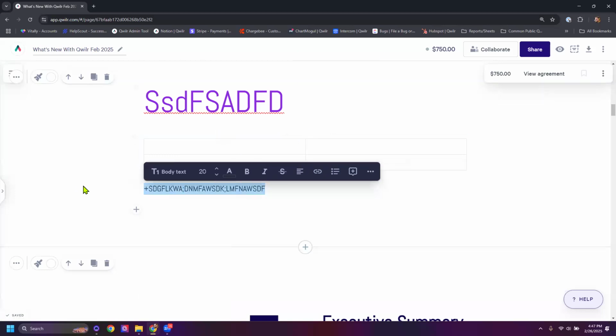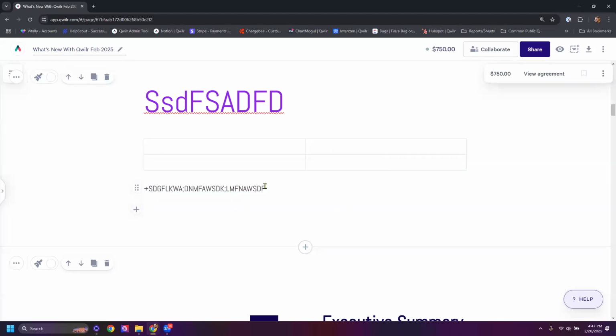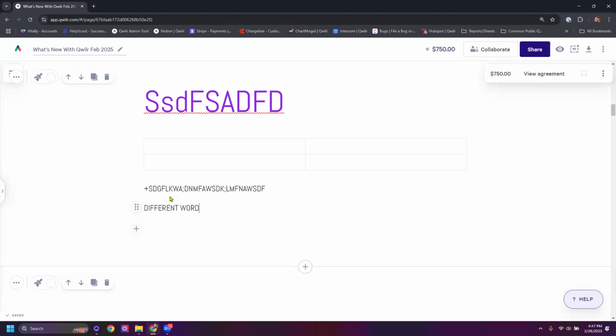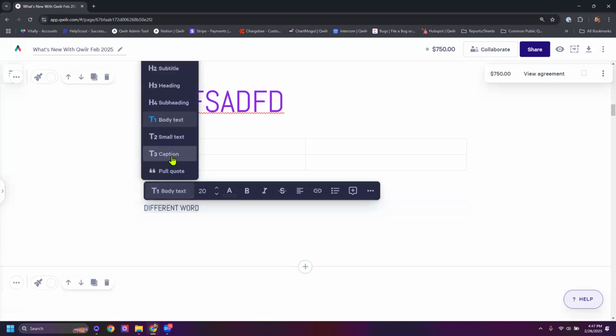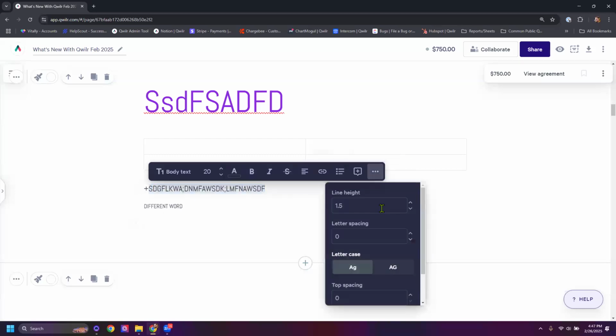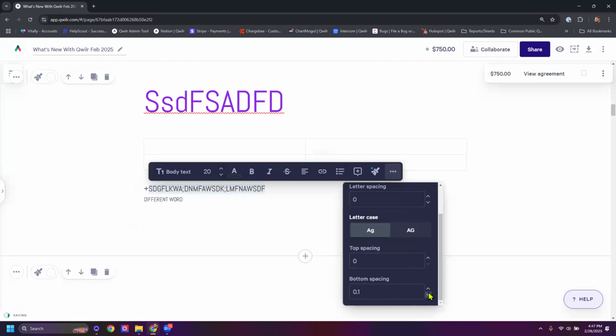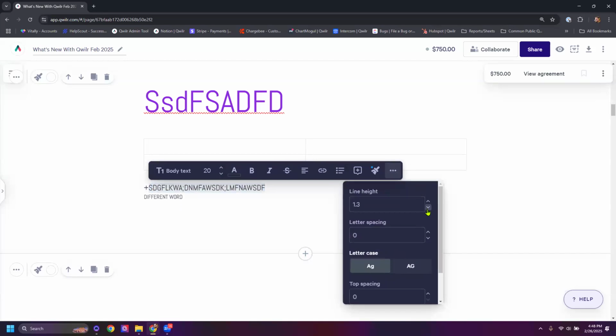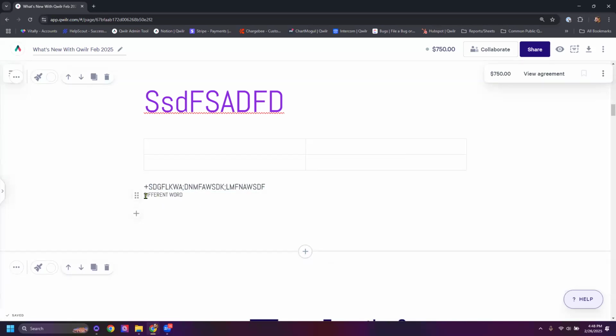So we've already defined that we can't change the individual font size of a given line. But if I was to do it like this, and then I was to do it like that, and then I was to put a different word, and then I was to highlight this, and I was to use the new extra tiny caption text and bring it down to 14, which is really just the smallest it could do. And then I was to maybe highlight this, and then go into this little font thing, try to take the bottom spacing to as low as I can so that it's as close as possible. I think this would be about as tight as I could get the next line down.